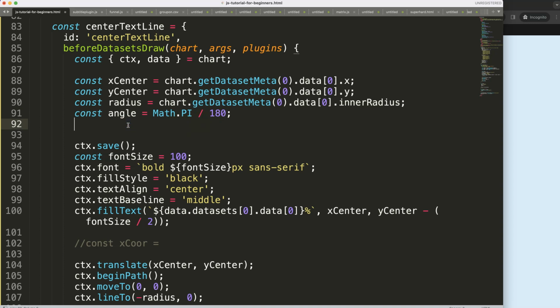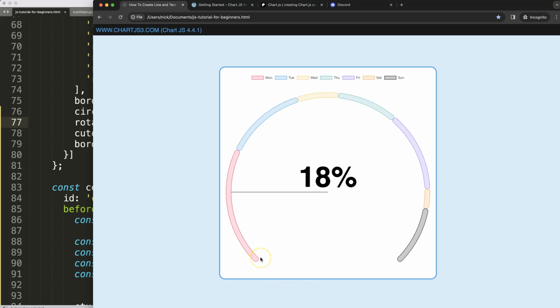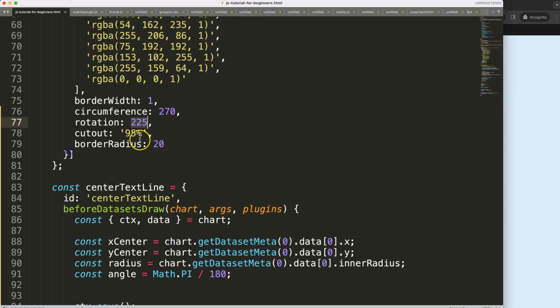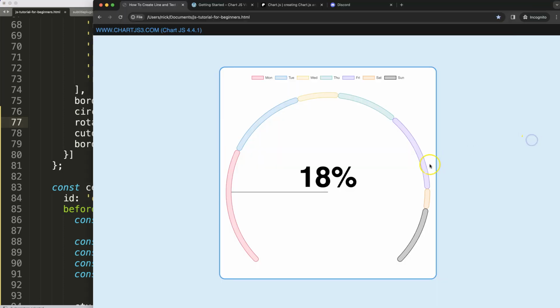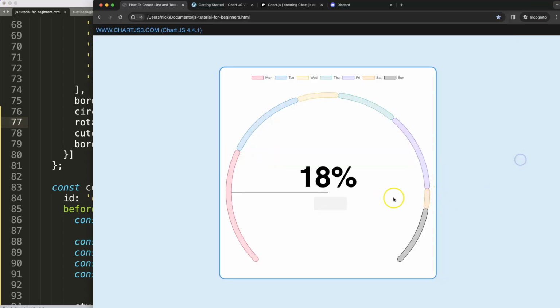What I also know is we have here the rotation starting point calculated. The rotation starting point is this point here. What I want to do is grab this rotation and then start to calculate, and I realize it's probably not this rotation. I need to have another rotation here because this is the canvas. So in chart.js they start here with 0, but in the canvas by default 0 is this point here. So this is 180, I need to go here down. Well, it is considered 225.